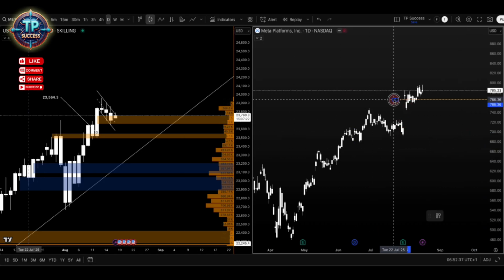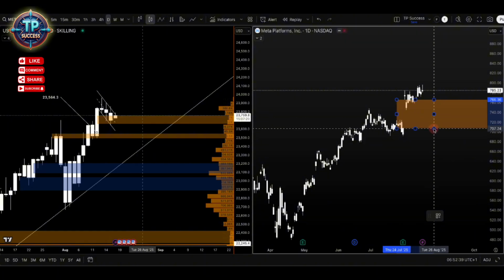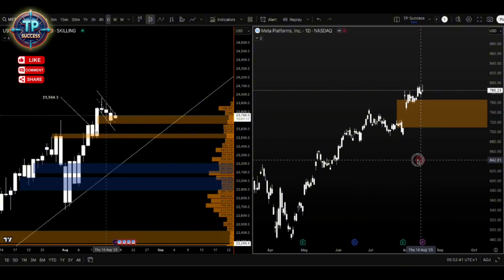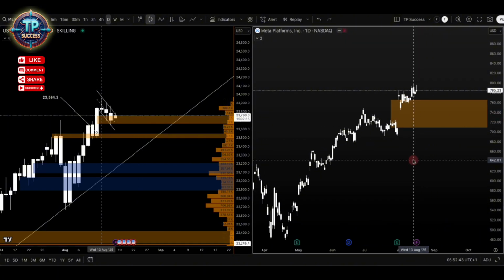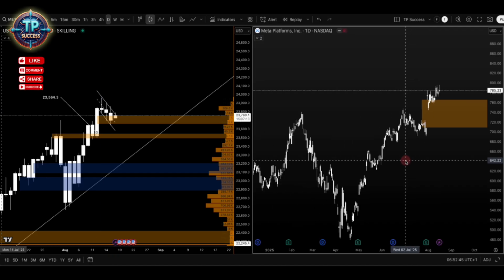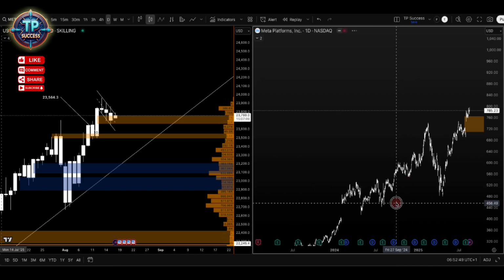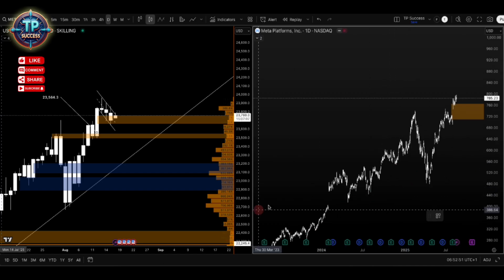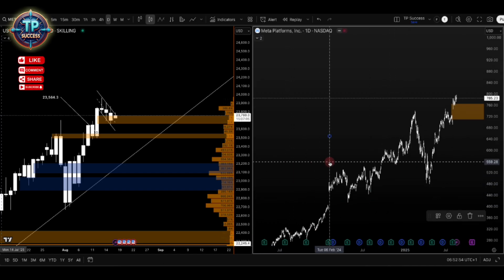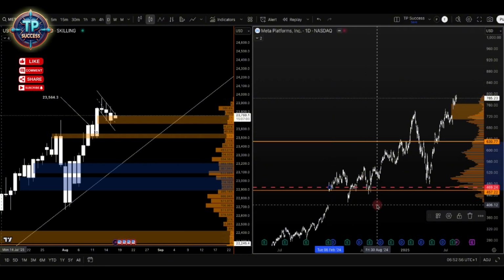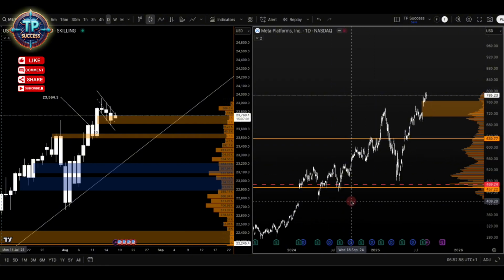So what I'm going to do is I'm just going to draw a little level there, right? We're just going to draw a little level. And let's just see, because once I fill the volume profile on it, let's just see if it lines up, right? We're just going to have a look to see if it lines up or not. So let's just go and drop the volume profile on that right now. And hopefully with this analysis that you're getting from me today, hopefully this should help you with your decision making.